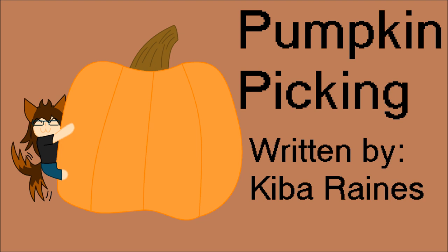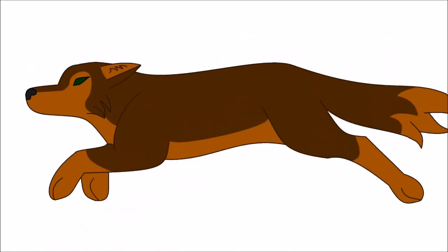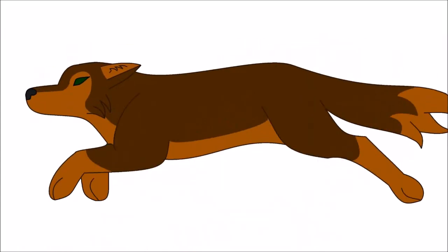Hey, here's a couple good pumpkins over here. This one's pretty big — think you can handle it? Well, there you go. My strong partner in crime. And here's the other one. It's a little covered in dirt, but you know what, it's a good-sized pumpkin. Nice and round, nice and firm.